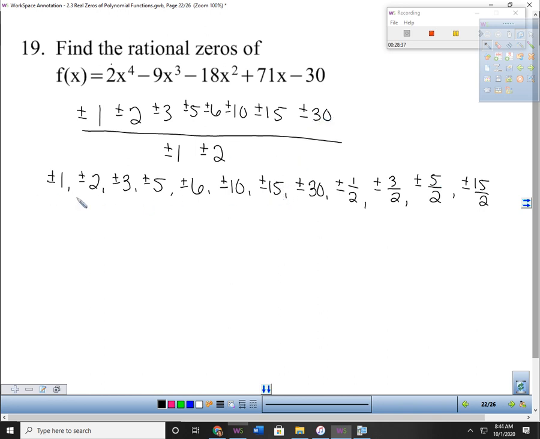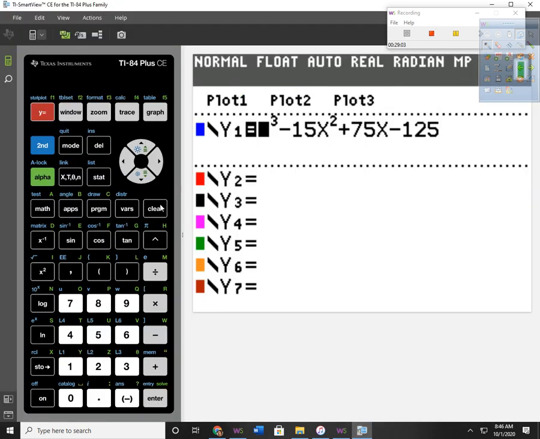So we have 1, 2, 3, 4, 5, 6, 7, 8, 9, 10, 11, 12. That's 24 possible zeros. And at most, rationally, we have 4 at most zeros, right? Now, all 4 of those may not be rational, but they could be. So to help aid in what we should divide by, we're going to graph it so that we don't have to take the guessing game out of it.